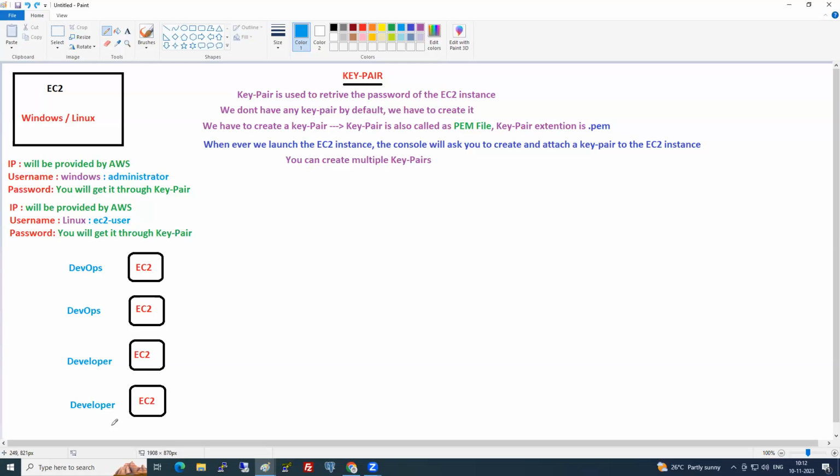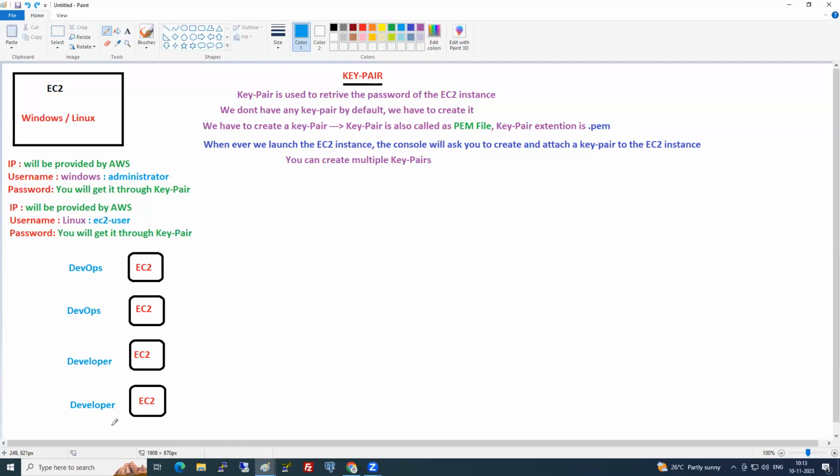Can you ask AWS, can you give me the key back again? AWS will say, you created the key, I have only the public key. I told you to take care of your private key. But if you lost your private key, what should I do? You have your home, you have a lock, and you have a key, and you lost your key. What will you do? Will the lock say something? No. So here also, once your PEM file is lost, it is lost. So be careful with the PEM files. It's very dangerous in real time.